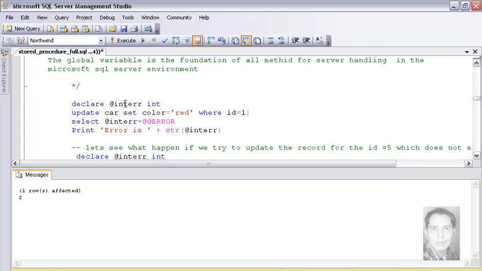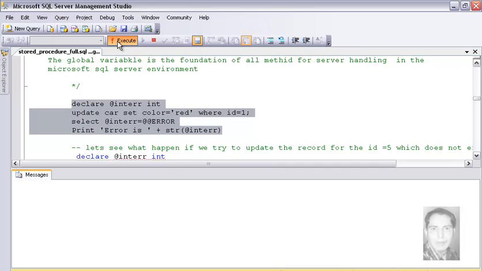Declare int error. In this case also, I am using the global variable, select int error = @@ERROR immediately after the update or select statement, whatever you are doing, and it prints that. I am going to execute this statement, and there we go. The error is 0, as you can see.